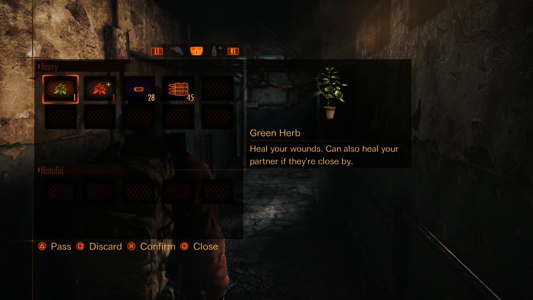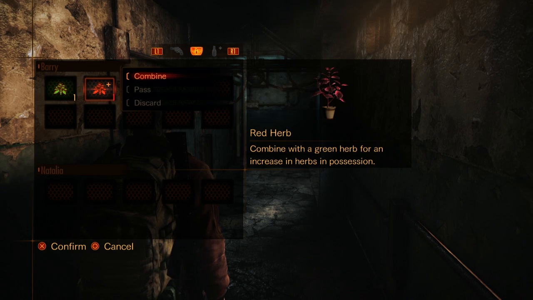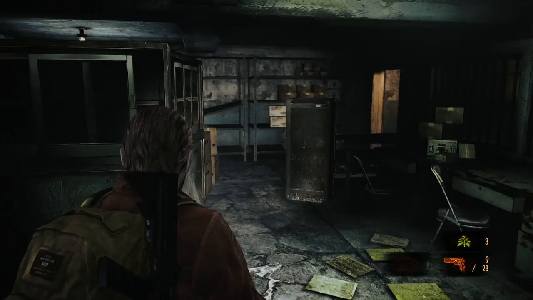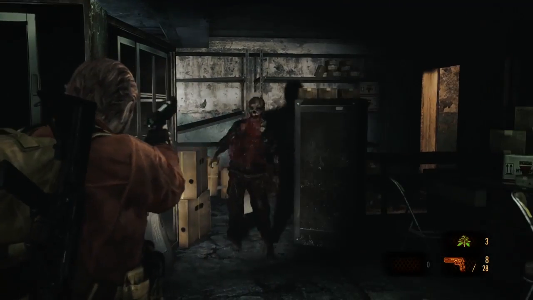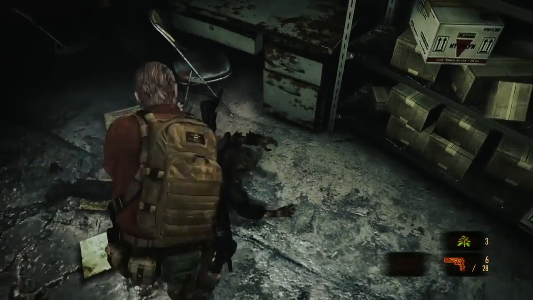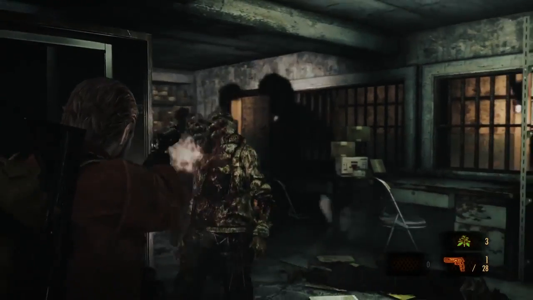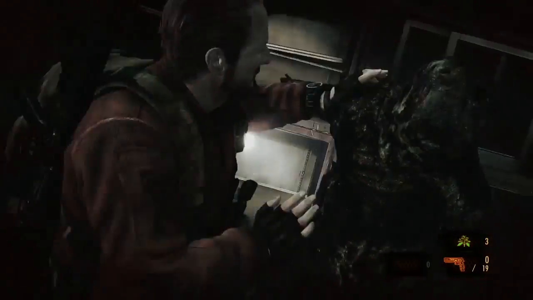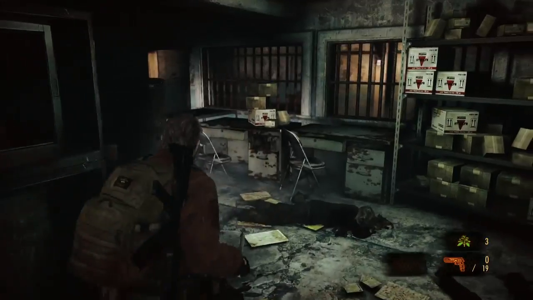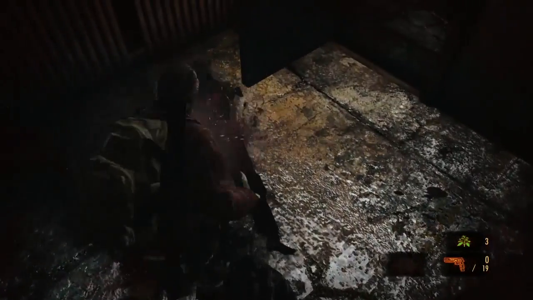And just like in past Resident Evil titles, we have ways of combining different items. In this one, you can combine a red herb with a green herb, and that's going to give you 3 green herbs, as you see here. You see these guys here, they're called the Rotten. They're not necessarily zombies. There's something going on with these guys. As you see, Barry's got his trusty knife, so that's at least one way he can try and deal with the enemies without using too much ammo.